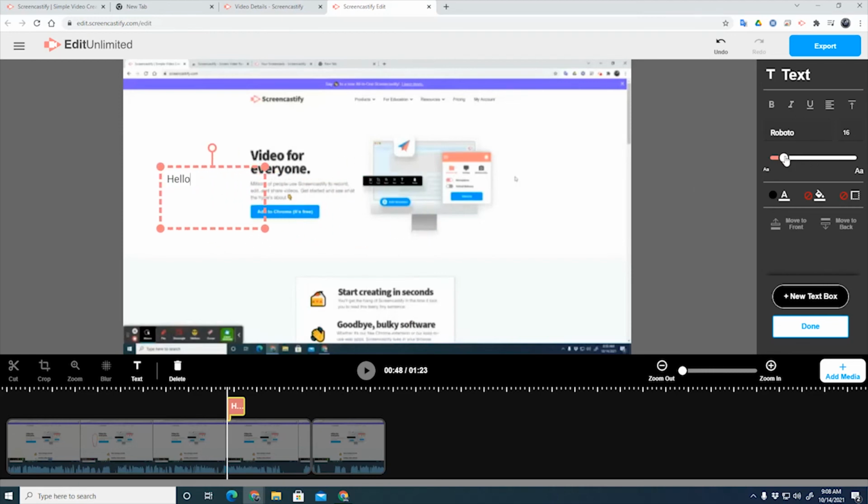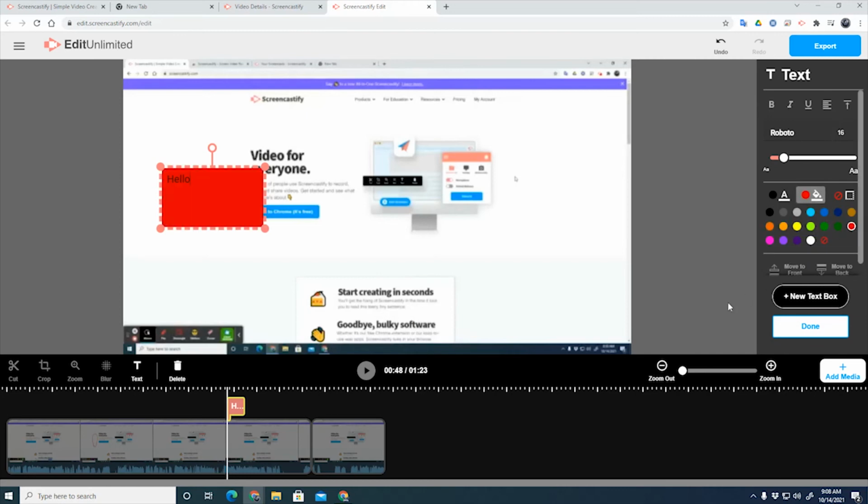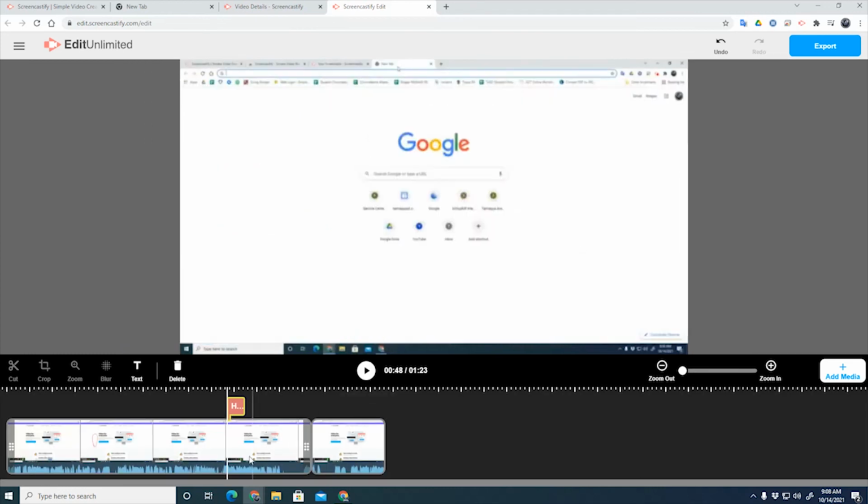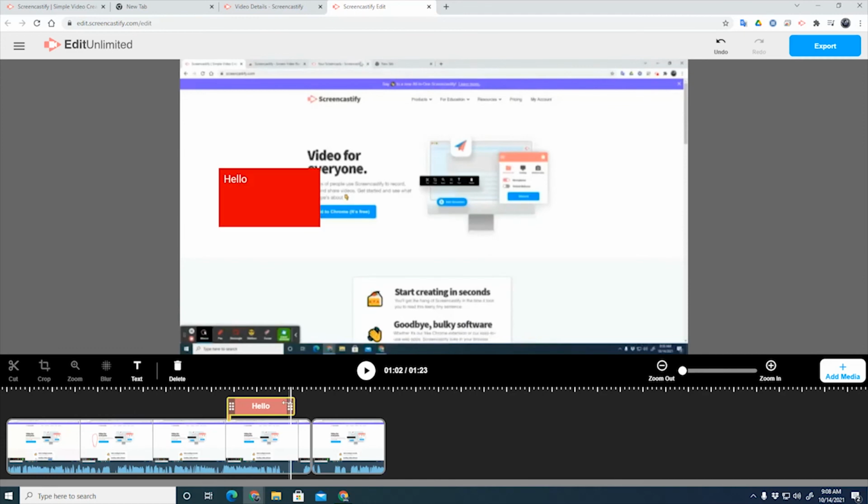Another tool that you have is the text tool. This will just allow you to put a text box onto any of your slides at any point. You can change some color or how bold or the size with that text button on the side. You can change your text box color or the font color. And in the same way as the zoom, you can put that in anywhere you want, or you can change the duration of it just by dragging those sides out.